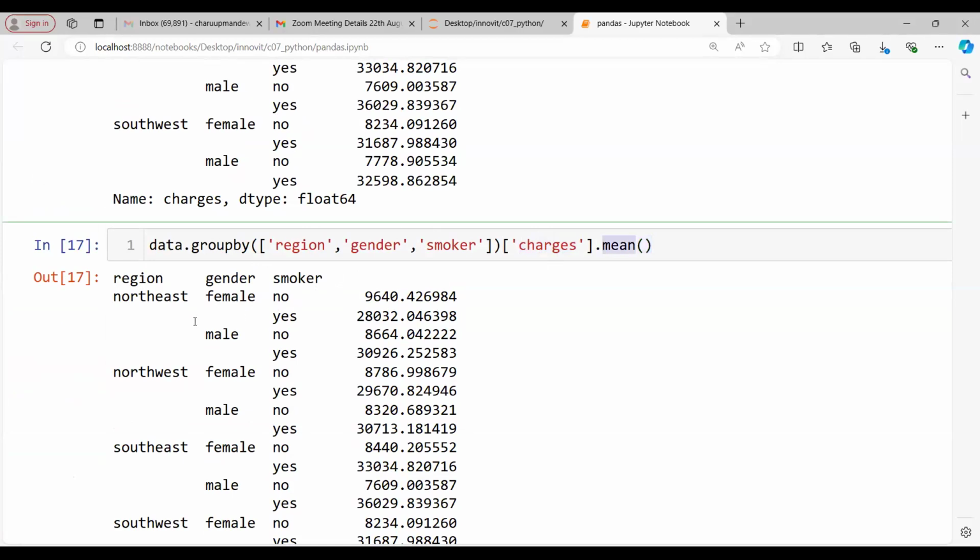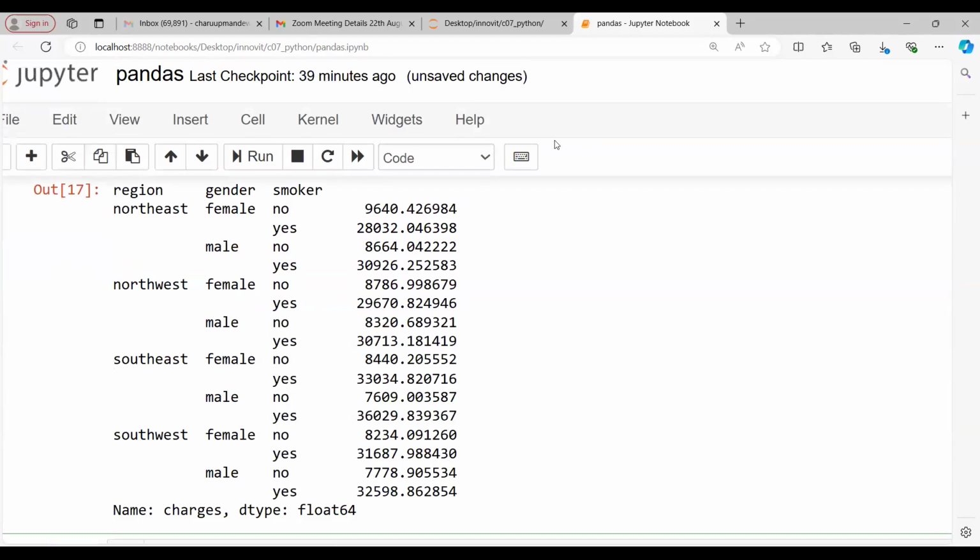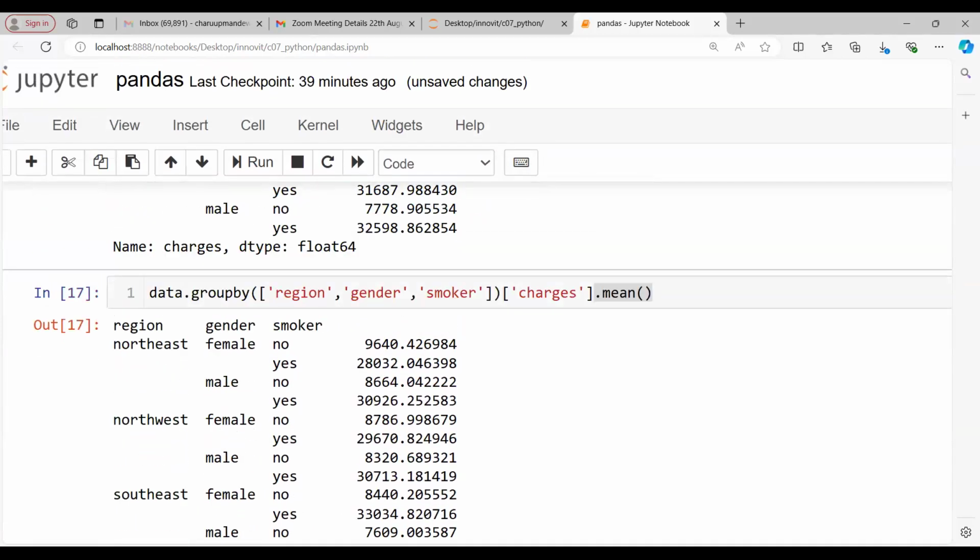But now this data frame group by object is not exactly same as data. Here the data is grouped on this level. That is why there is a selection of the column, and on this column you apply the function. You can directly apply this function mean on any column. Here we are first grouping and then applying. Does that answer your question, Subhalakshmi?